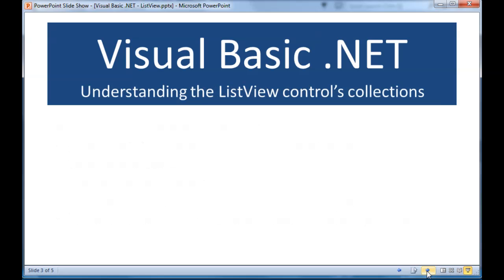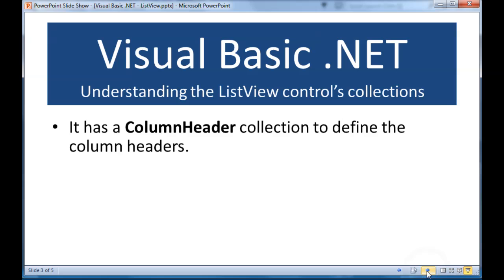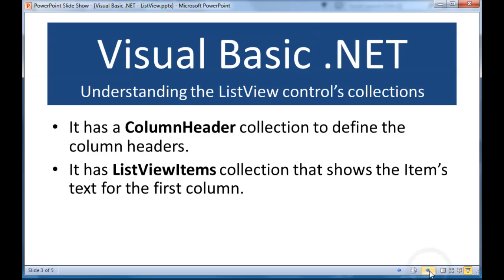Now let's take a look at what the list view has, and it's basically a collection of collections. One of them is the column header collection, and this will define the different columns that we'll have in our detail view that we're going to be working with today.